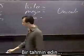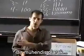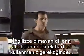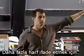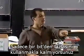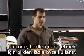And just take a guess, even using the engineering hats that we've provided you with thus far tonight, what would you do as an engineer if you had more letters in non-English characters that you needed to represent and 8 bits were not enough? Well, what do you do in your computer to represent more letters? You use more than 1 bit. You use more than 1 byte. So Unicode just uses multiple bytes to represent letters.